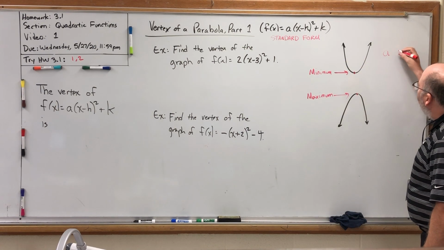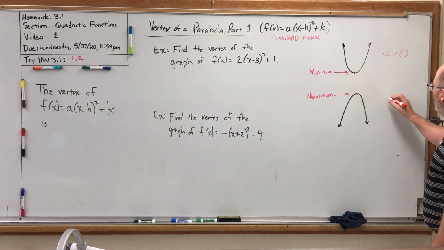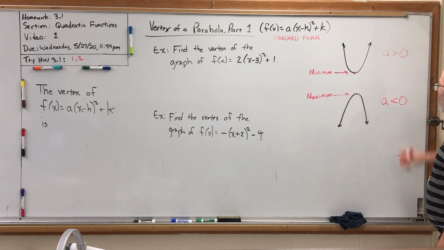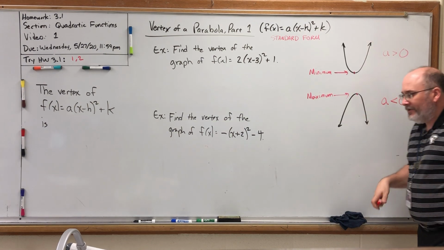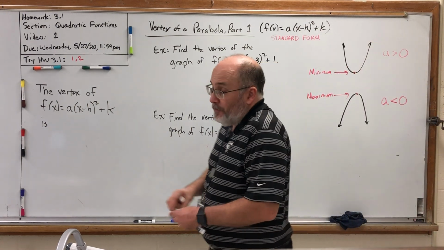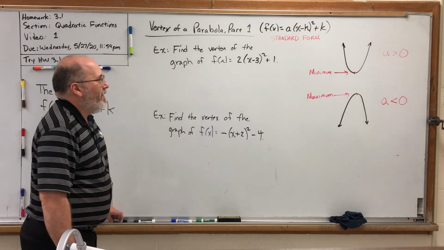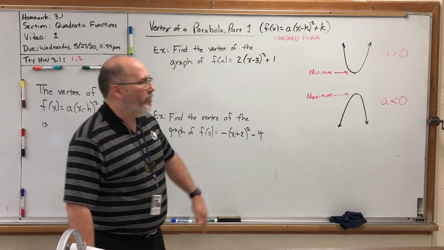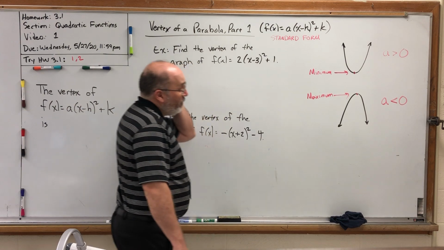If the leading coefficient a is greater than 0, then your parabola opens up. And if your leading coefficient a is less than 0, then your parabola opens down. If you're positive, you're smiling. If you're negative, you're frowning. It's a cheesy gimmick, but if it works, it works. So right at the gate, we can identify if the parabola opens up or down, and as a consequence, identify whether its vertex is a minimum or a maximum.